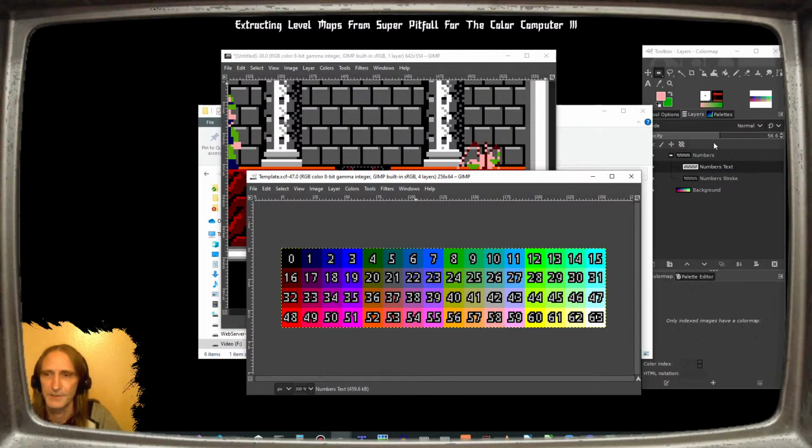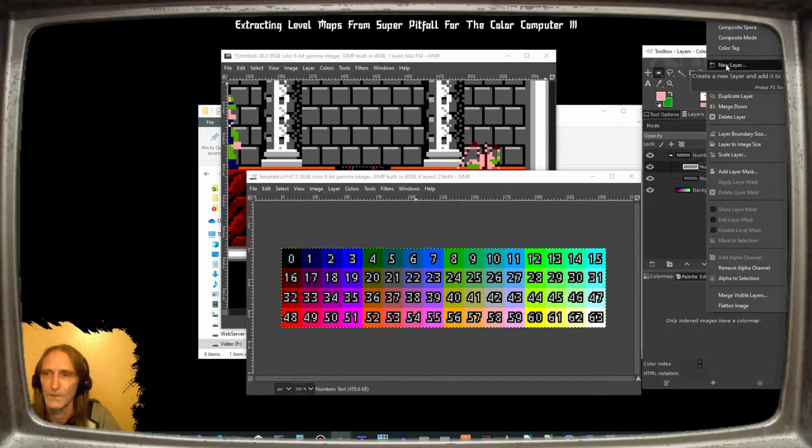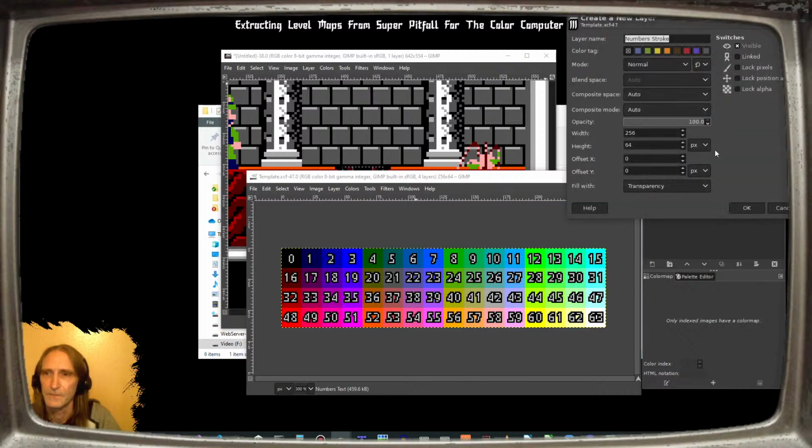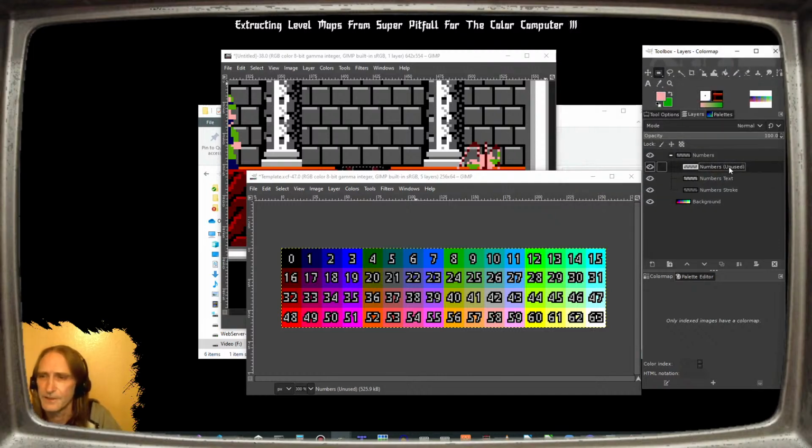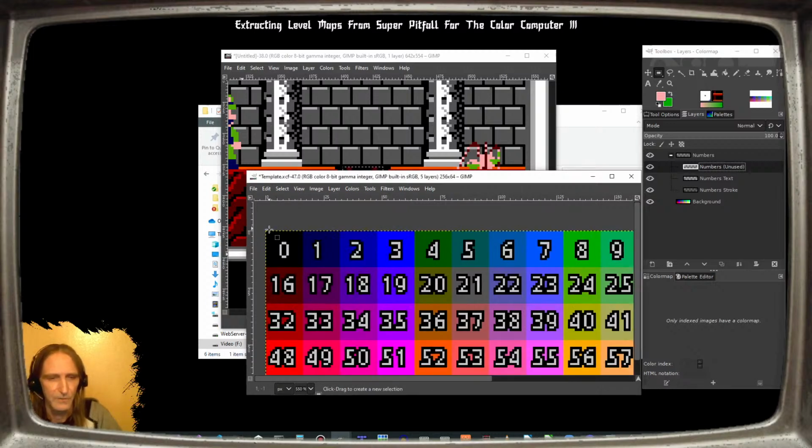So first thing we're going to do is create a new layer. Yep, I am showing how I did it. Let's see. Okay, unused. Here we go. Now we're going to use this to hold the numbers that we aren't using, just in case we want to overlay them later.